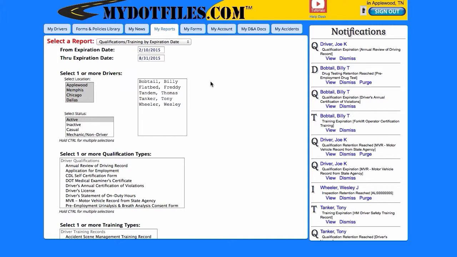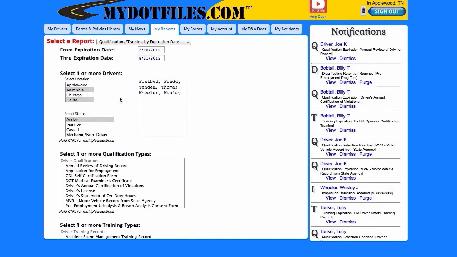Okay, now we can select our location, and just like the previous one, you can hold down Control on your keyboard or Command Control on a Mac and make multiple selections. So I'm going to select Memphis and Dallas for mine.